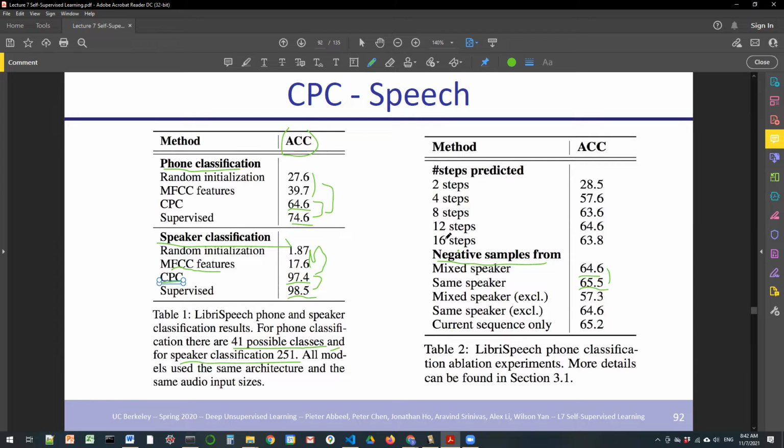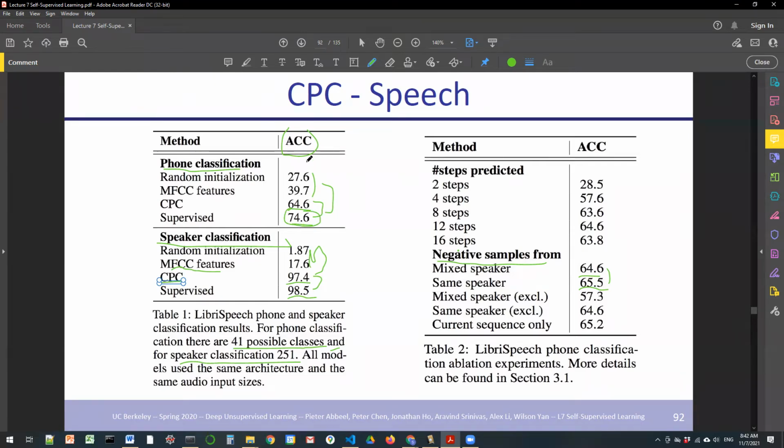This is all done using just a linear layer on top of the encodings. So this gap that I talked about of 64.6 versus 74.6 is assuming that you put a linear layer. What he says in the lecture is, if you put a full MLP on top, which has the nonlinearity and all of that, then apparently, even in the case of phoneme classification, you can get pretty close to the 74.6 that you see in supervised.